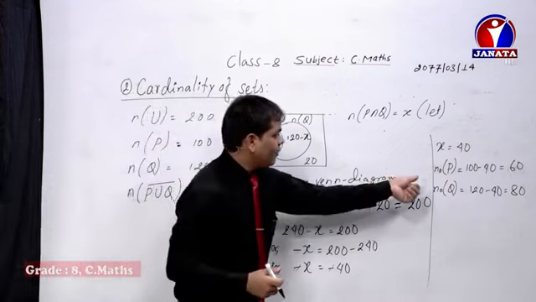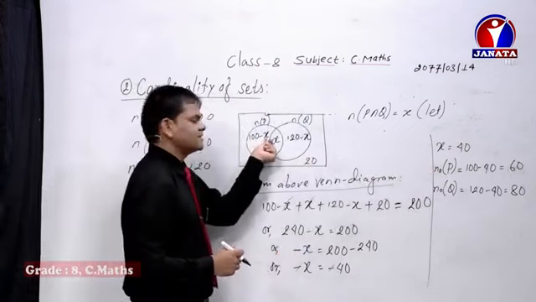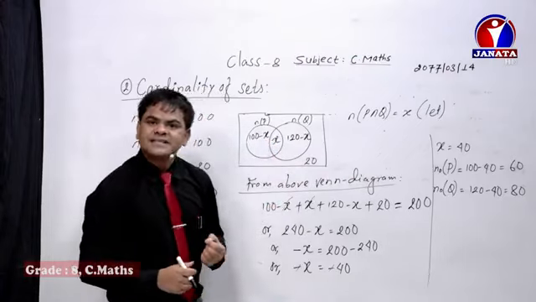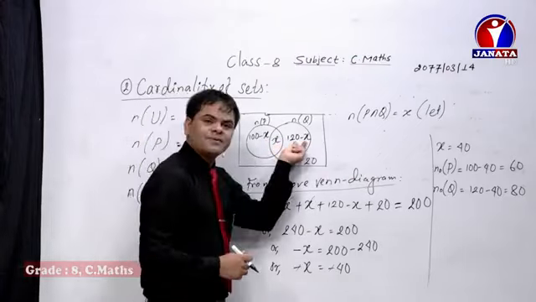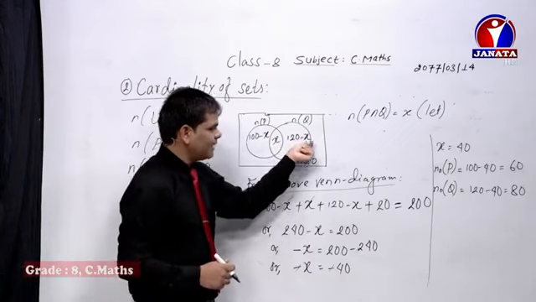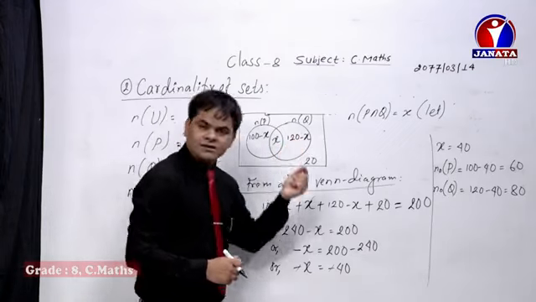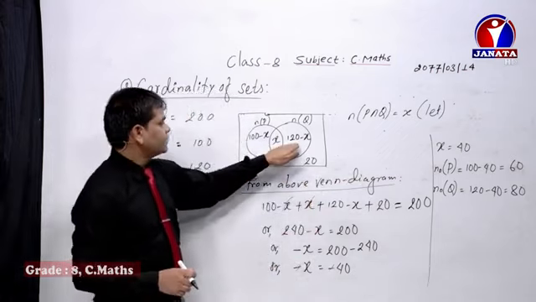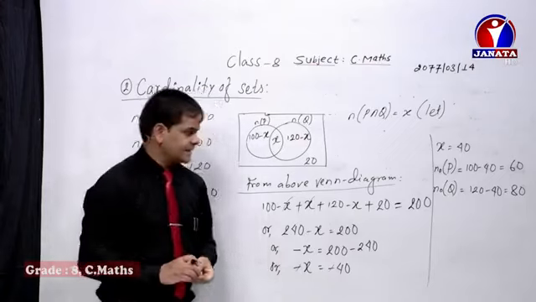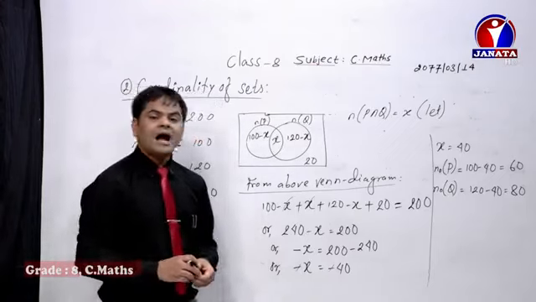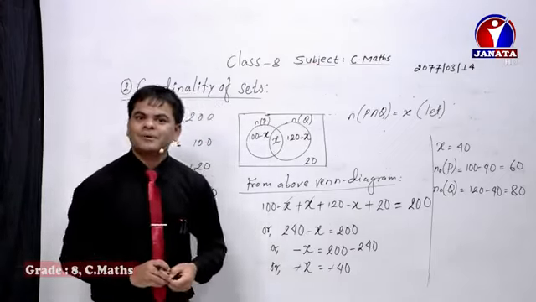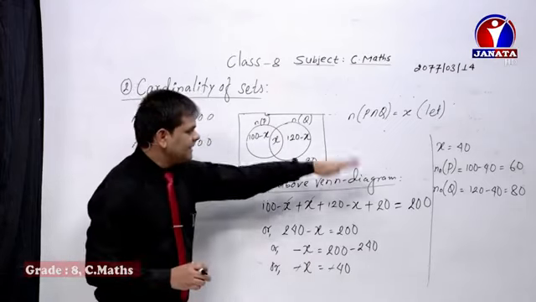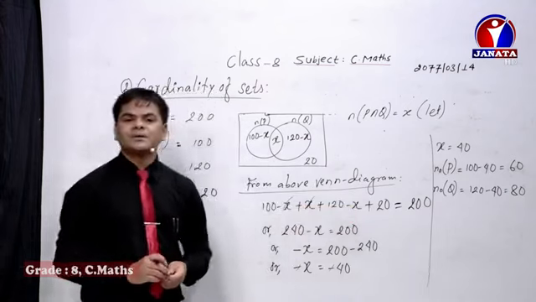The value of x came as 40. And P only, if you need to find out, is 100 minus the value of x, 40, so 100 minus 40, 60. Now similarly, if the question says to find out Q only, at the time 120 minus the value of x as 40, so 120 minus 40, it becomes equal to 80. So in logical form, the question may be: how many people like P only? And how many people like Q only? In this way you can reply to the answers of the questions.